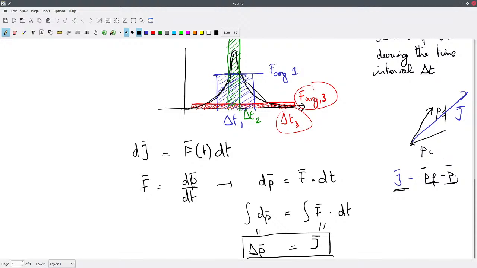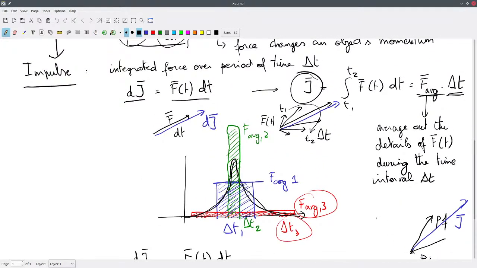So we've looked at this impulse in a couple of different ways now, right? We've looked at it as a detailed integral, which we could calculate exactly if we knew how the force behaved as a function of time. We've looked at it as an individual quantity J, and it's going to be a product of force times time, so it's going to be in newtons times seconds.